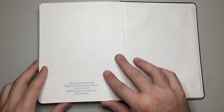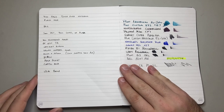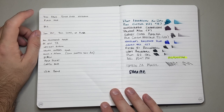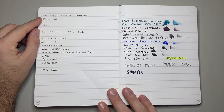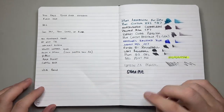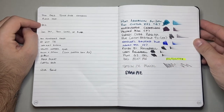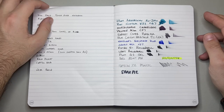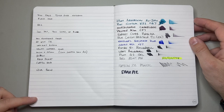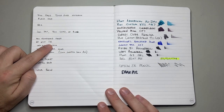So let's flip to the back. This is a 400-page Tomo River notebook — this is the Black Hole version. 400 pages, and those are numbered. That is pages, not sheets — 200 sheets. $42 for this notebook, which is a little more than the premium notebook, but it is Tomo River paper. It comes in 5 millimetre dot, 7 millimetre lined (which is what this is), or blank. So 400 numbered pages, 68 GSM Tomo River paper.